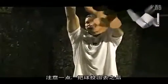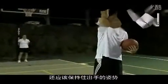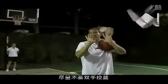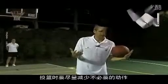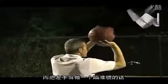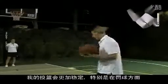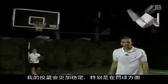stop it, push and reach towards the basket. Notice when we finish, we want to hold our follow-through high. Our right hand goes into the rim. We prefer not to shoot it with two hands. The more parts in the machine, the greater the chance for it to break. If I just have my right hand shooting it and my left hand be the guide, I can become a more consistent shooter, especially from the free throw line.